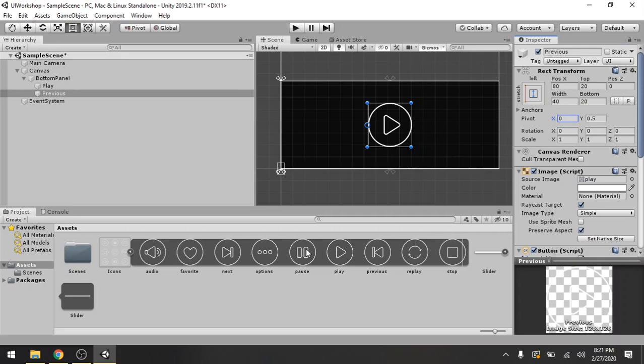And let's change this source image to the previous icon. Change the position to about 10, and decrease the width to 30 by 30. And change top and bottom to 25.